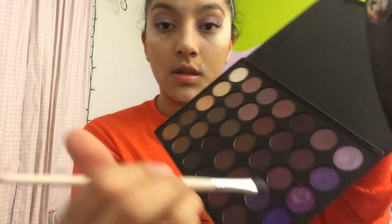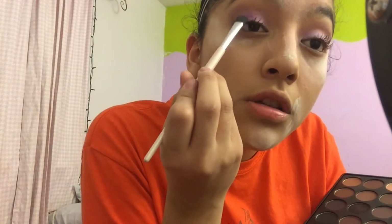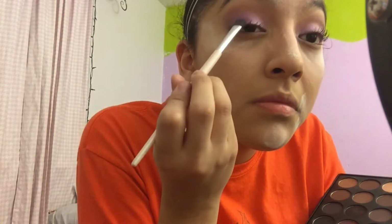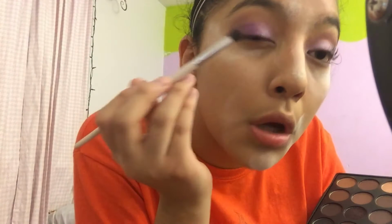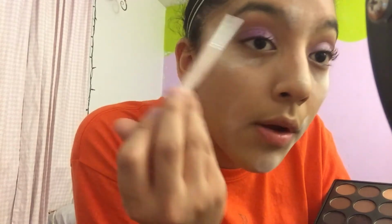Okay, so now I'm going to go in with a small shadow brush, and I'm just going to get a little bit of this one, just this one right here, and tap it on at the end of it to make it look like a transition color. And then I'm going to blend it. So I'm just going to do a straight little line of what we actually just did right here, and then blend it in a little bit to make it look like a transition color and make it look more professional and flawless.